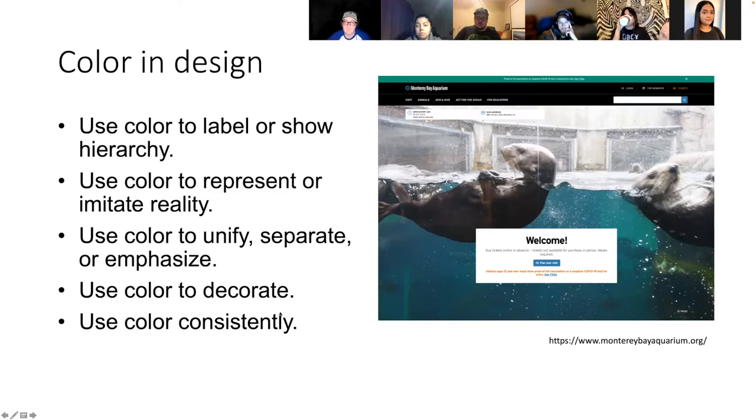And then color can also be used to decorate. And then you want to use color consistently. One of the big things that can really set people apart when they're beginning designers is knowing how to use color and start using it in a more elevated way. You open up your swatches palette on Illustrator and you have those swatches already there for you, and it's real easy just to get in the mode of picking and choosing those. But if you get more sophisticated and start going off of primary colors, outside of the crayon box that's provided, your designs will look more elevated and sophisticated, and they can look like you have more experience doing this than you might have.